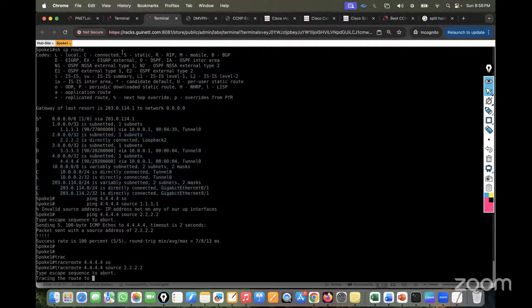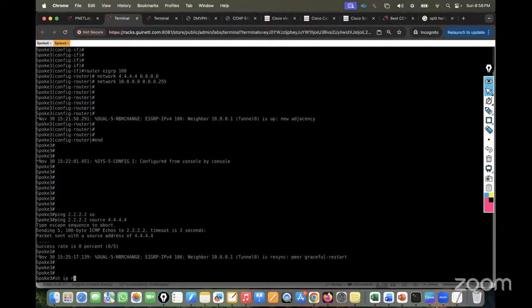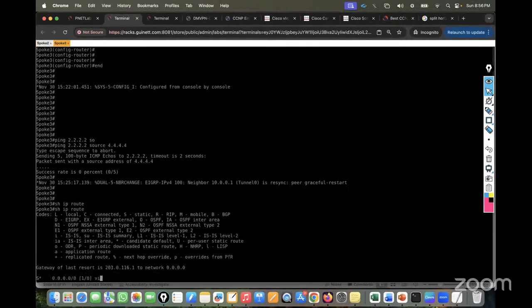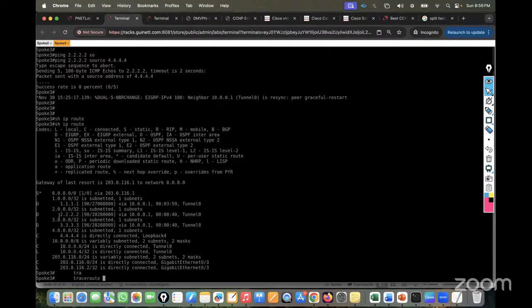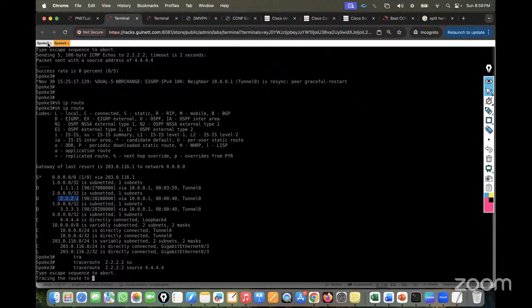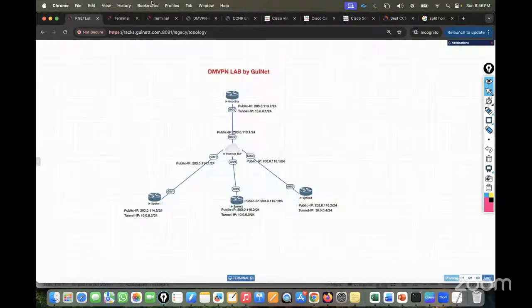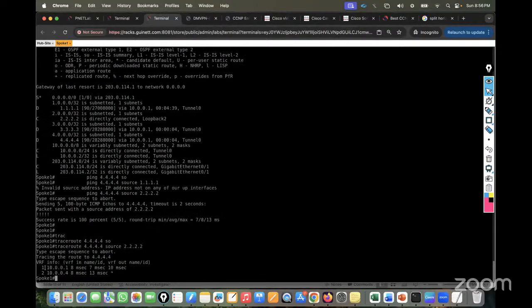Even if you go to any kind of site 3 location, and here also you check show ip route, you must start getting the routes for the 1.1, 2.2 and 3.3. But if you try to trace these two subnets with the source 4.4.4.4, it is going to be via the hub. So all communication must be going via the hub. Let me show you the live trace.